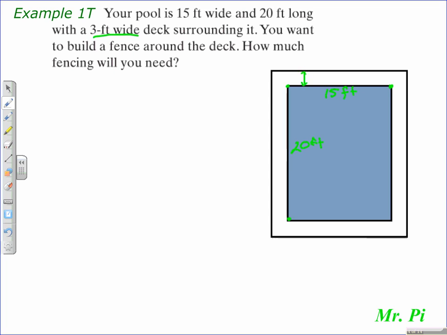And we know this white area represents the decking and it's 3 feet wide, so we know that's going to be an additional 3 feet at the end of each edge of the pool and that goes all the way around. So when we go to find the width of the fencing, we have to realize that from here to here is 3 feet and it's 3 feet over here.